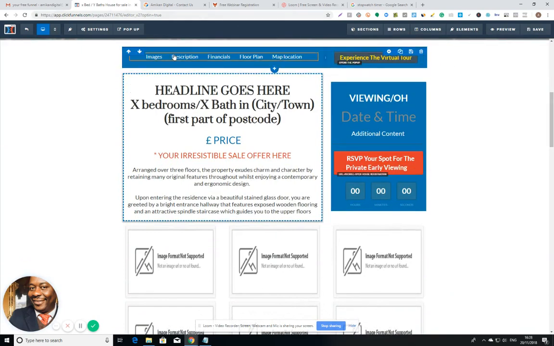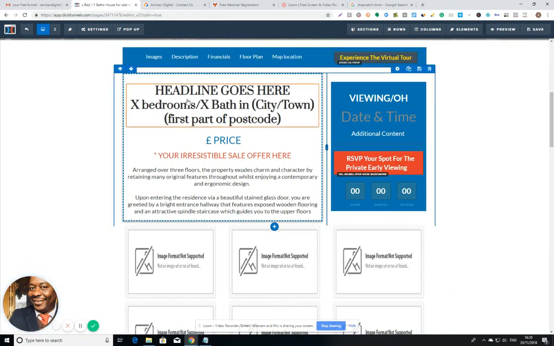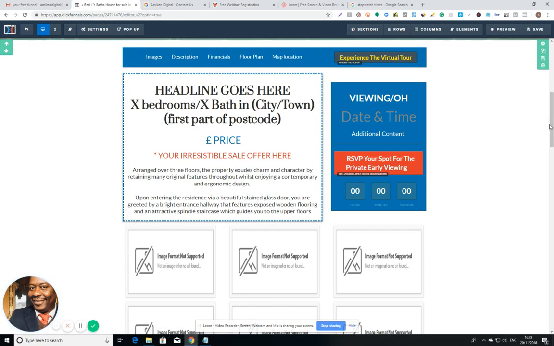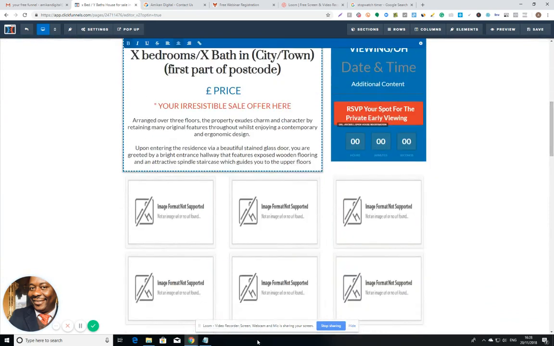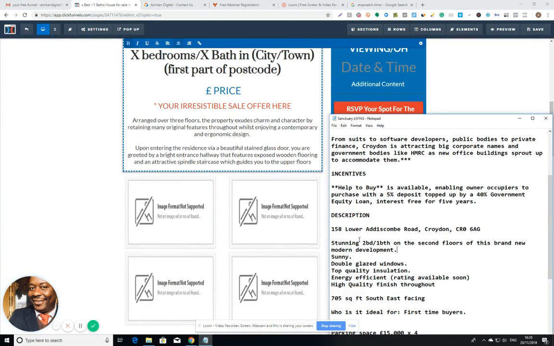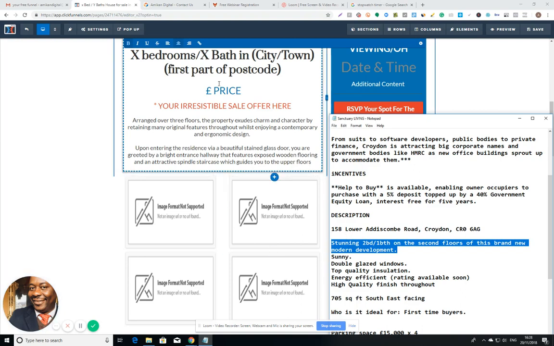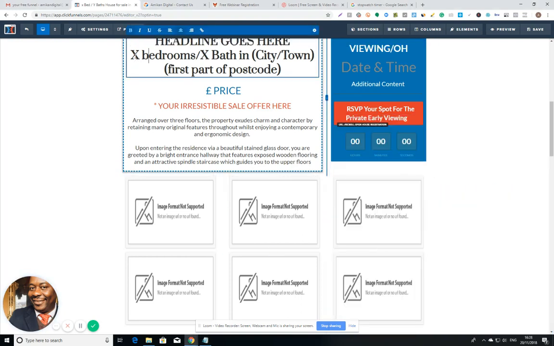Right? So here we're building it again. It's all done for you, copy and pasting. Again, you take the same headline and copy and paste. That's all we are doing, folks. Copy and pasting, and we're building this beautiful page that is designed to sell your property.